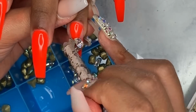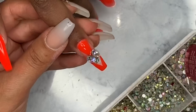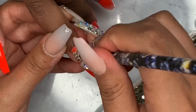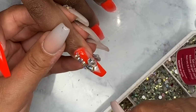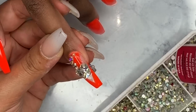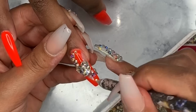Just place your hard gel and then place your little crystals in a little cluster, and after that I'm gonna go in with some smaller ones, which are my SS6 and SS12 AB rhinestones, and I'm applying them on the top and bottom of the cluster. And honestly, I feel like it took away from our negative space now, but this is how she wanted it, so my clients always get what they want.